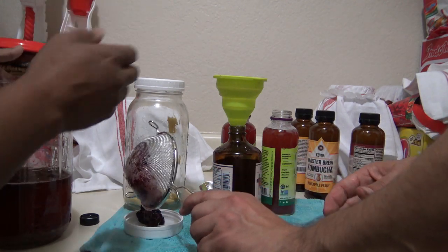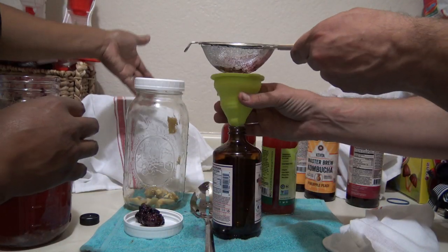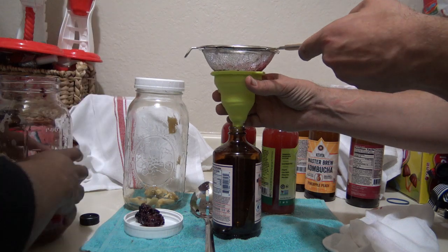And again, I'm going to leave them on the counter, and I'm going to keep following up with you guys as far as this progression so you kind of see how that looks.